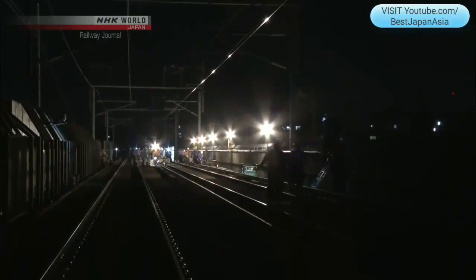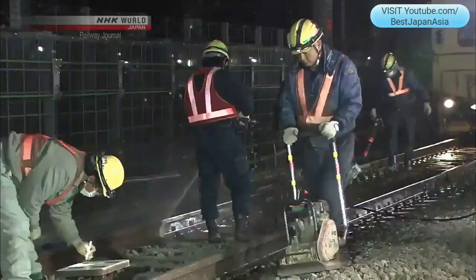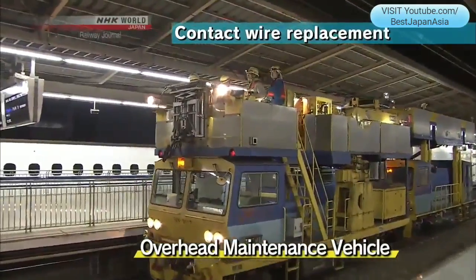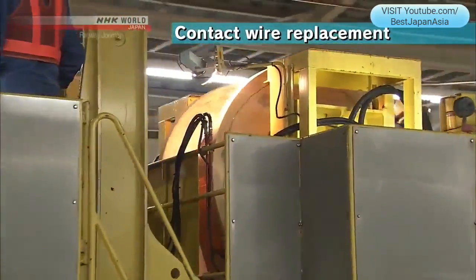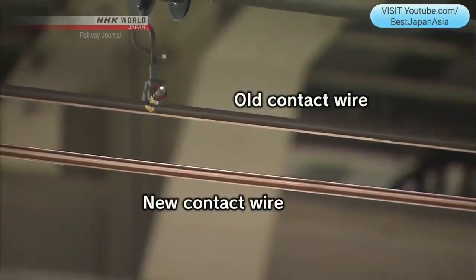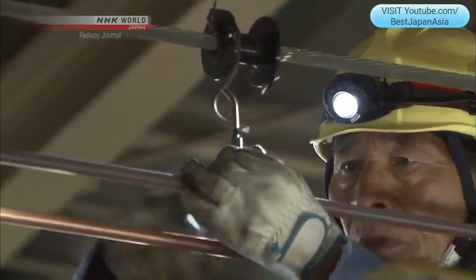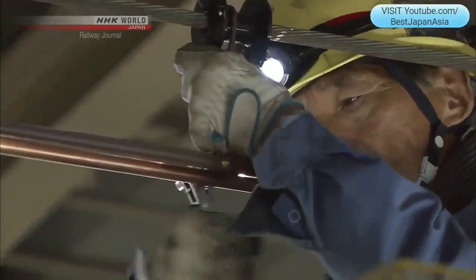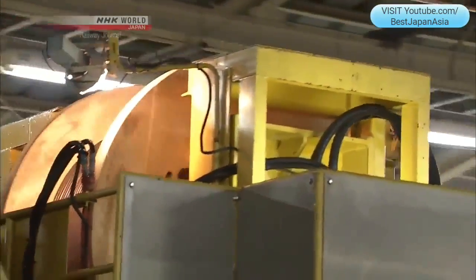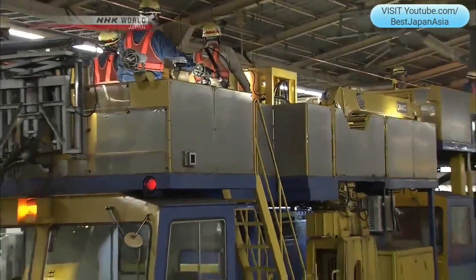The data collected by Dr. Yellow is used to help manage maintenance work done during the night. Any necessary work must be completed within the few short hours between the last train and first train the next morning. Here, the contact wires are being replaced. The overhead maintenance vehicle leaves the old contact wires in place while the new wires are hung onto the line. The old contact wires are then removed from the hanger and the new wires are secured, with hangers spaced at five-meter intervals. The old contact wires are then taken down and wound onto a drum by a vehicle moving in the opposite direction.